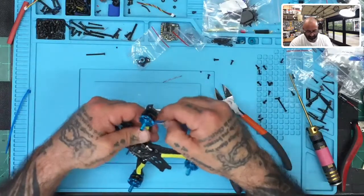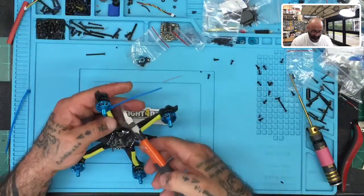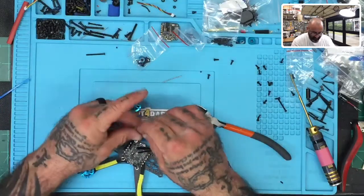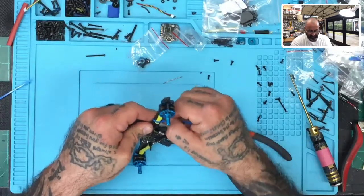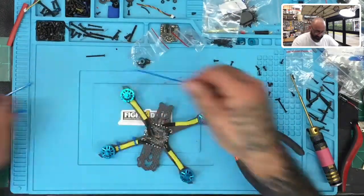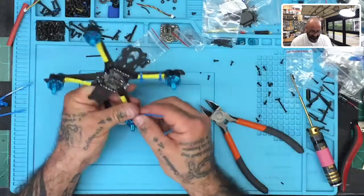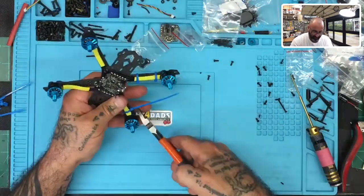I'm going to crank this up and then leave it level just like that. Make sure you do all of them the same way to keep them uniform. So there's one, and since I went this direction from the inside out, I'm going to feed it through. I'm going to leave this about 2 millimeters shy of the end of the heat shrink. Now this one, because I want it on the middle, I'll go the other direction, inside out, just like that. Try to keep it uniform.